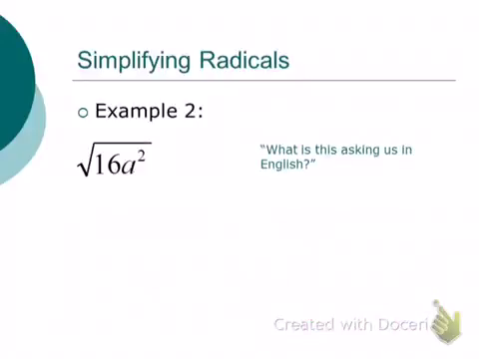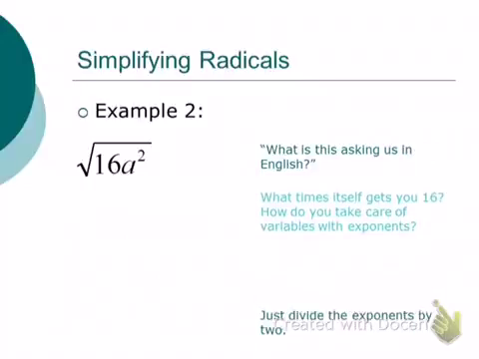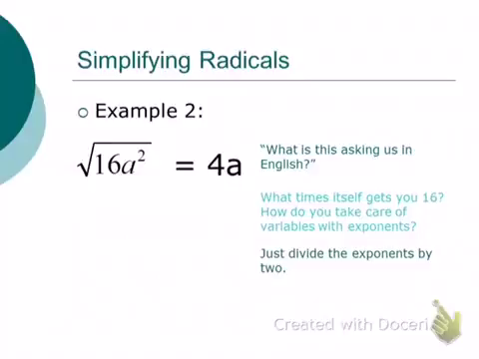All right, what about this? What is this asking us for? Square root of 16a squared. In other words, what can you multiply times itself to get 16a squared, right? That's what we're asking for when we ask for a square root. And what's the answer here? 4a. All right, and that's exactly what this PowerPoint is going to say. I'm going to clean it up a little bit. I'm going to make it college level. Okay. What if a is negative?